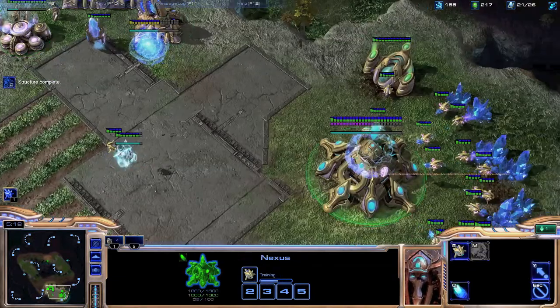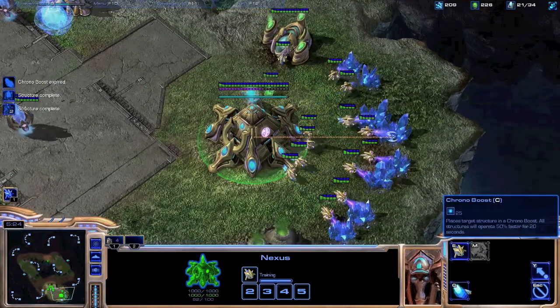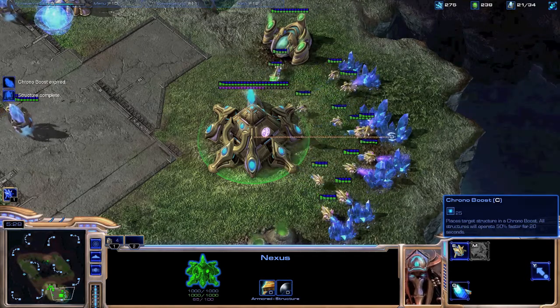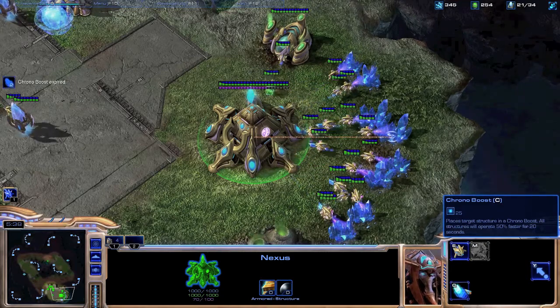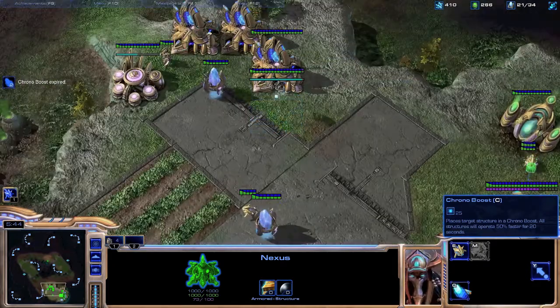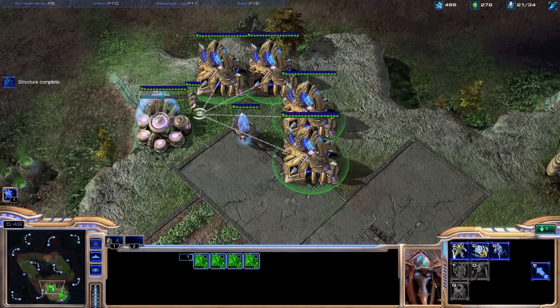You can use the chrono boost. What a chrono boost does is exactly what it says. I'll just read it for you. Chrono boost costs 25 mana. Mana regenerates on your nexus. Place a target structure in a chrono boost. All structures will operate 50% faster for 20 seconds. So you will have to chrono boost this as much as possible.